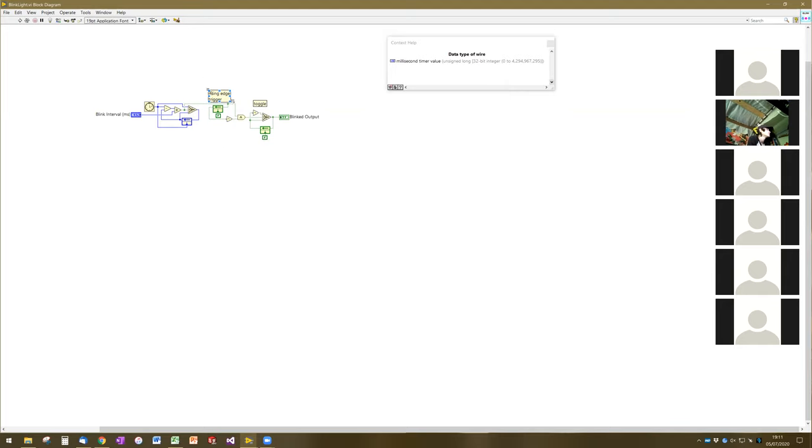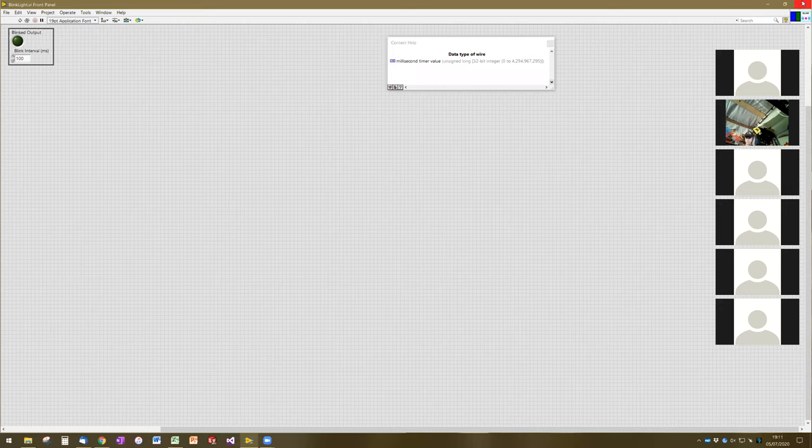Okay. One thing you'll notice here is that instead of using a sub VI for rising edge trigger or a sub VI for a toggle, even though we have those, we've made it so that there's no sub VIs in here. That way there's no dependencies. So you don't have to download both sub VIs in order to use this sub VI. So that's another thing that we're trying to keep in the toolbox, is that you don't need multiple sub VIs to get any one sub VI to work. So we're trying to reduce the number of dependencies between pieces of code.